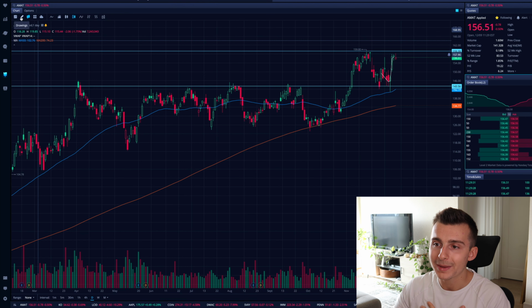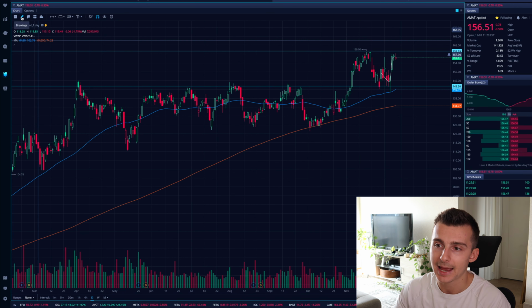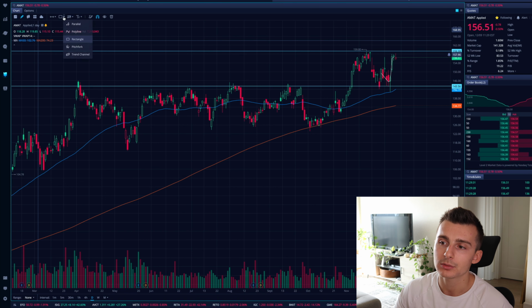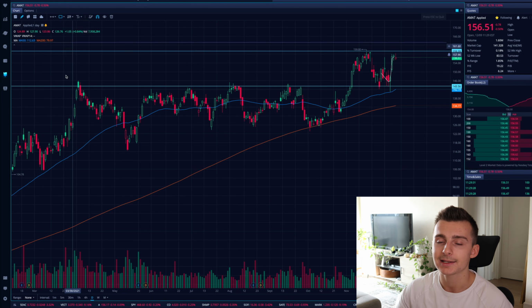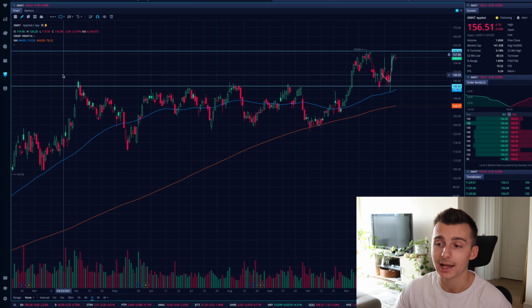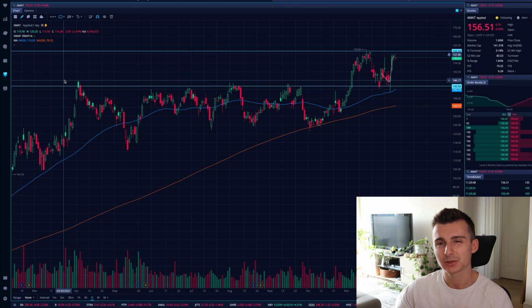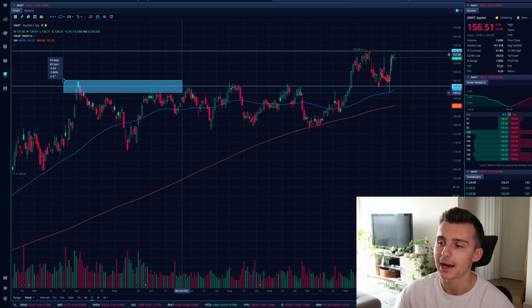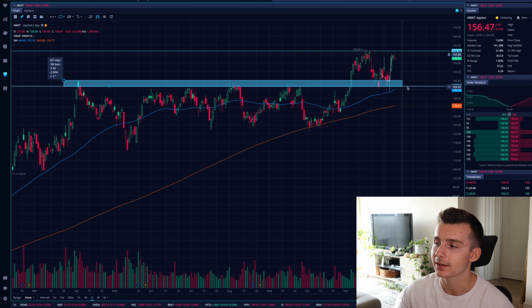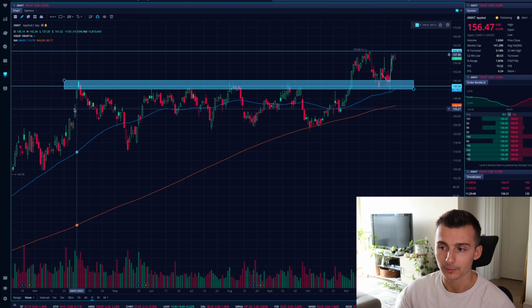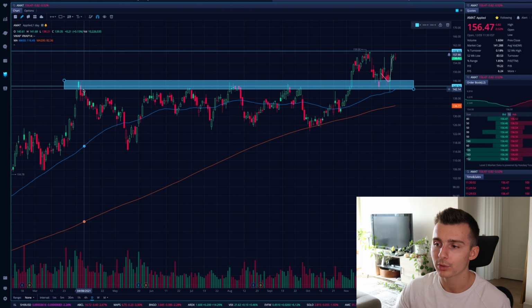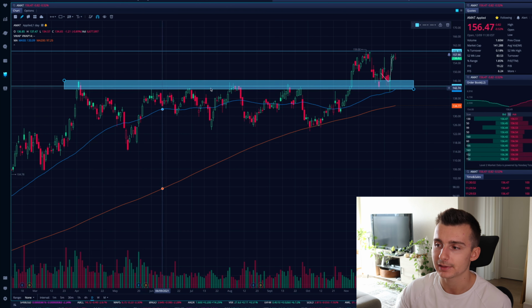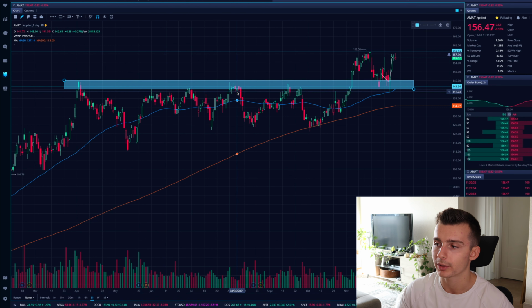So on Webull, I go up to my drawings tab right here. If I go over to the rectangle feature, that is one of the options I have in the drop-down menu. It is the second drop-down menu right now. I like to use this a lot. And so if I can't put a strict line in the sand, I'll use a box. And look at this, if I use a box right here, this box is beautiful. In about a 1 to 2% range, we're looking at this stock and we're seeing that this stock has a resistance in this box, in this range.